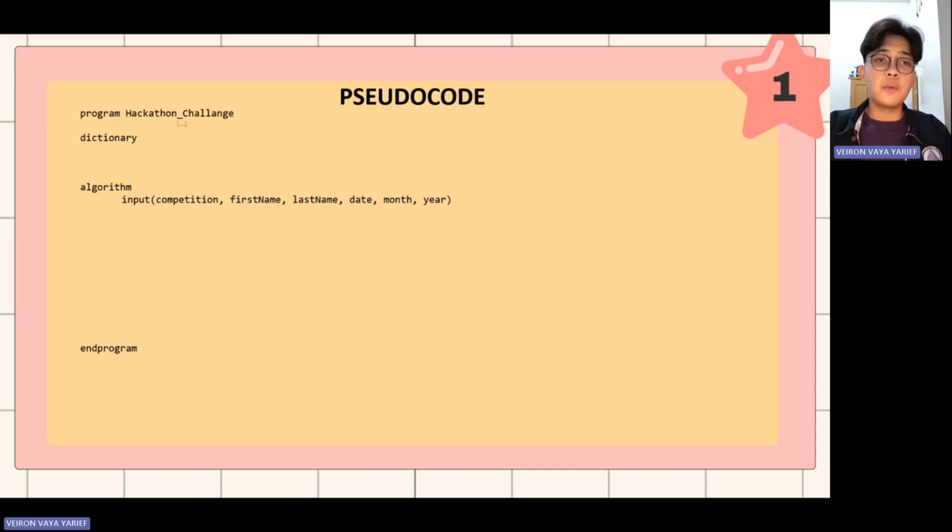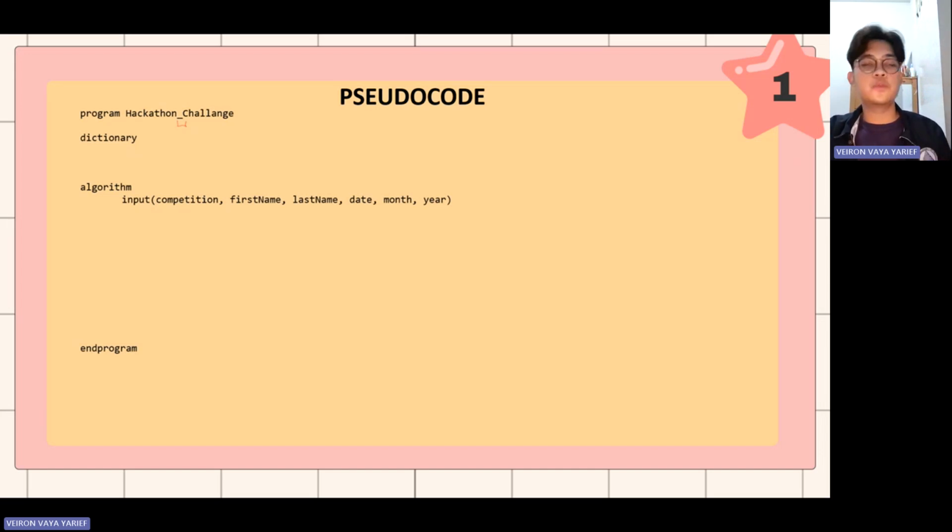Why don't I start from the dictionary? Because sometimes in an algorithm there are variables that we need to operate. So always do the dictionary last. That's my advice for you. Never do the dictionary first. Do it last. You need to know what you need to do before you write the dictionary.